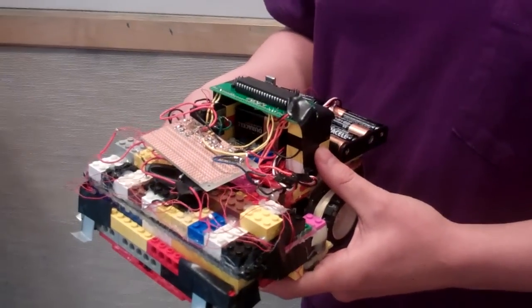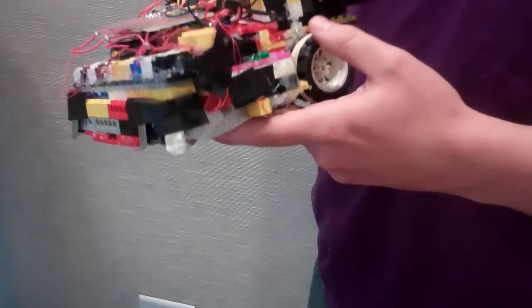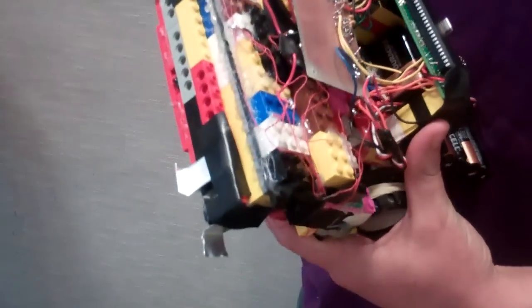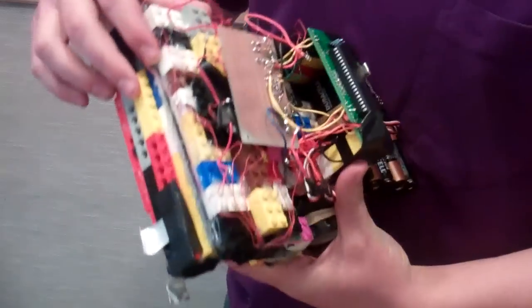And this is the robot. So tell me about what the pieces of the robot are here. So the robot is made out of Legos. And to make sure that they don't fall apart while it's running, we had to use a lot of hot glue.